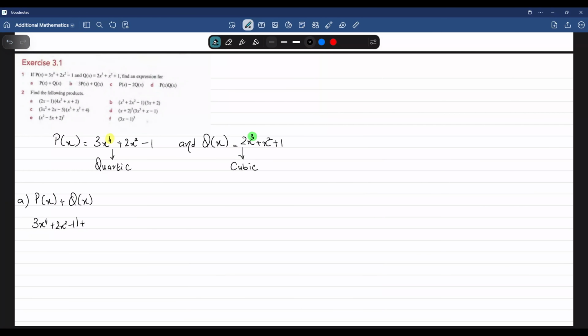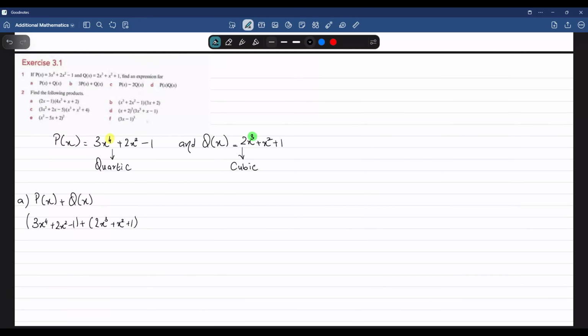Now, one thing I prefer doing, and I suggest you to do, is trap any equation in a bracket when you are inputting any value into another equation. For example, y is equal to 2x, and x is equal to 3. So always put a bracket here, because you never know when you have a negative sign and which sign just changes. If you do not add brackets, you are more prone to making mistakes of addition and subtraction. Okay, I hope that clarifies it. Now add this into Qx, which is 2x cubed plus x squared plus 1.